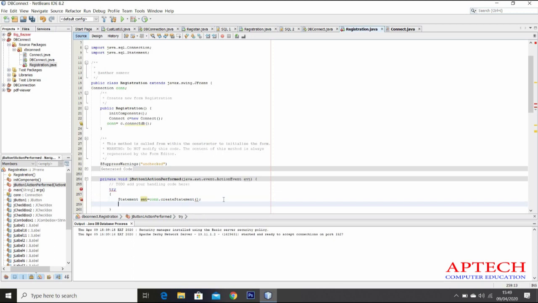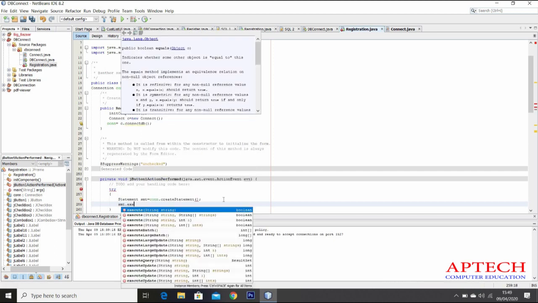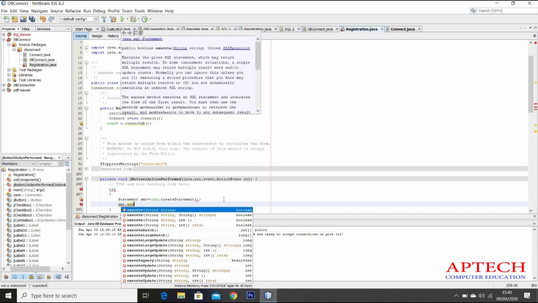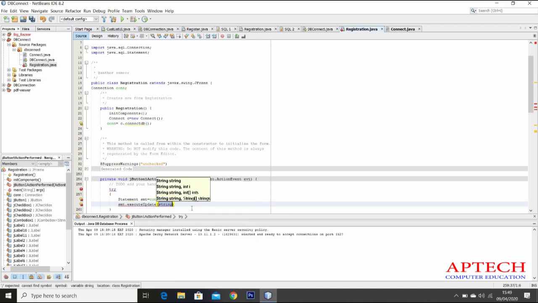Now statement dot, we need to use executeUpdate in case of inserting. Execute update. Now the query is insert into, the table name is registration, values.